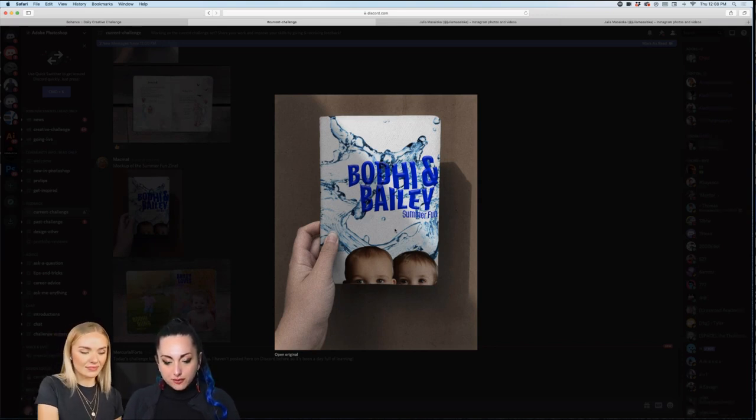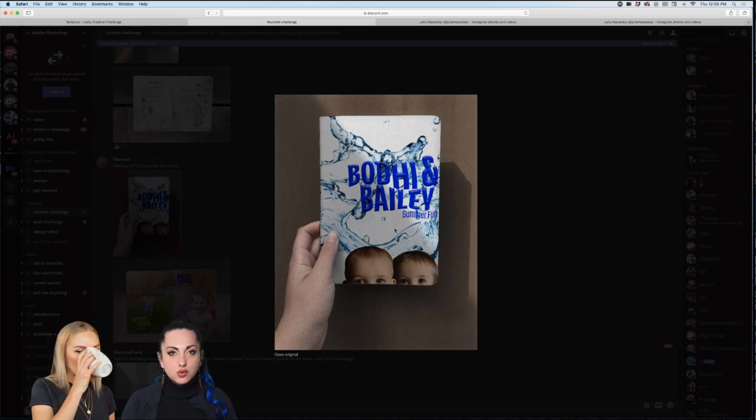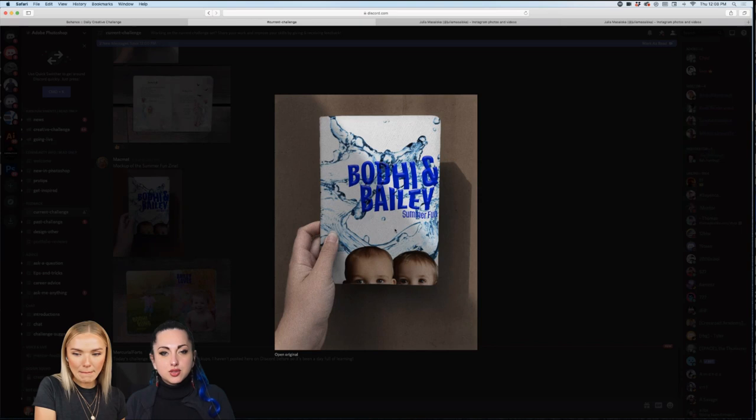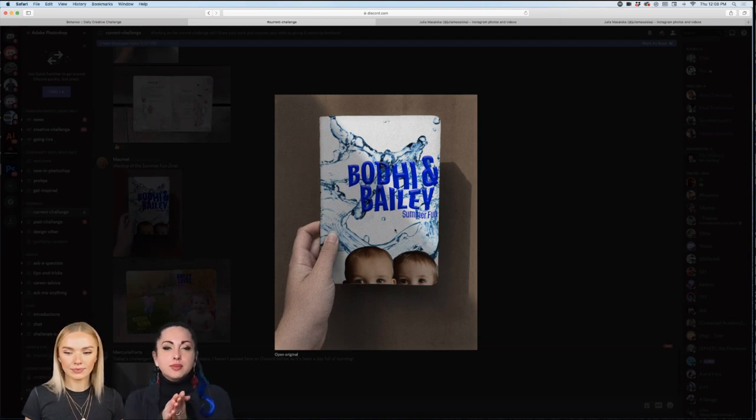I don't know if you have merged everything into one layer. If you have not done so, all you have to do is use the shortcut Shift Option Command E on Mac, or Shift Alt Control E on Windows, and then you will merge your image. And then with Capture, you'll be able to go under color themes and lift the colors. So that will allow you to have a color theme in your library.